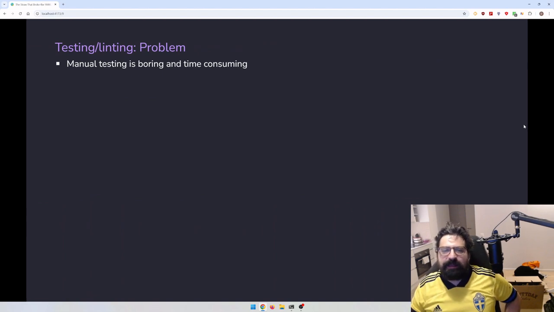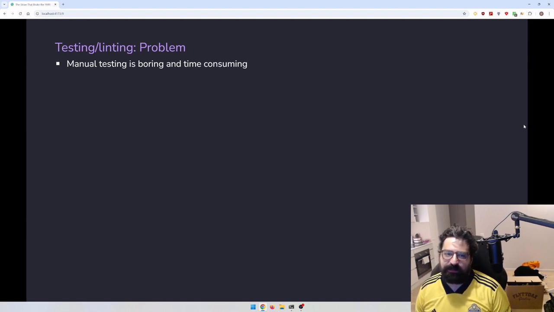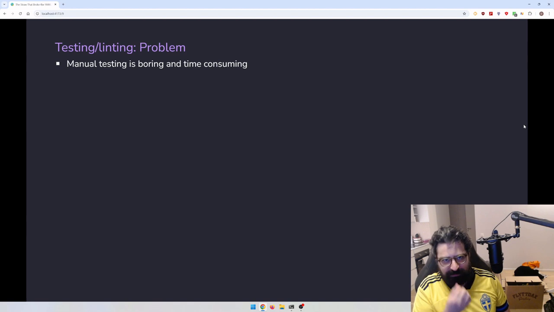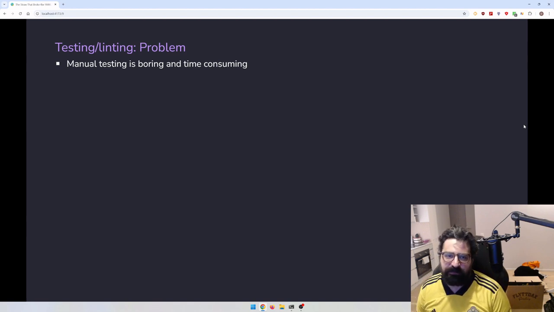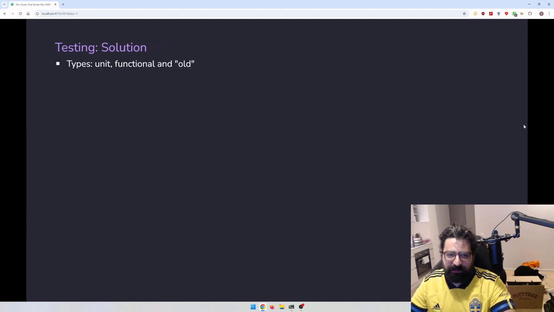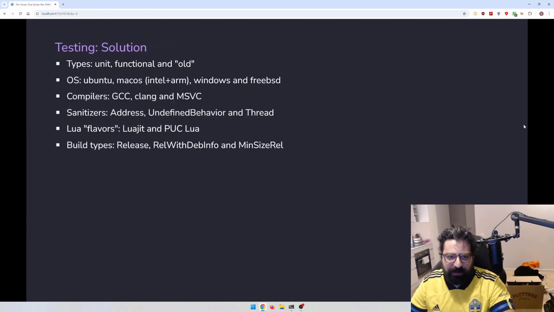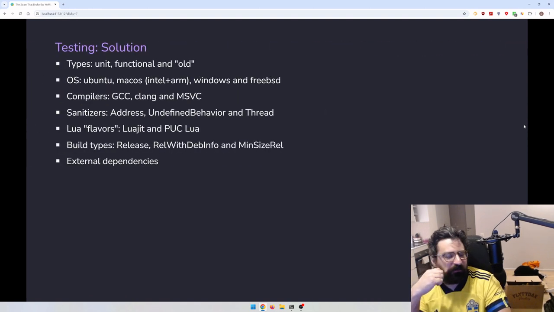Testing, linting, yeah, exactly. I mean, testing. Why do we have CI tests? Even the intellectual giants of the first Neovim maintainers figured out that manual testing is kind of bad and that you need to automate it. So the solution is basically bam, bam, bam, bam, bam. Yeah, basically throw the gauntlet of tests.